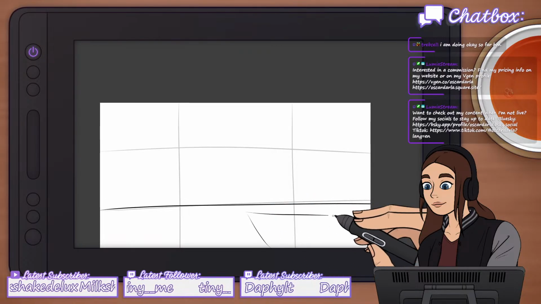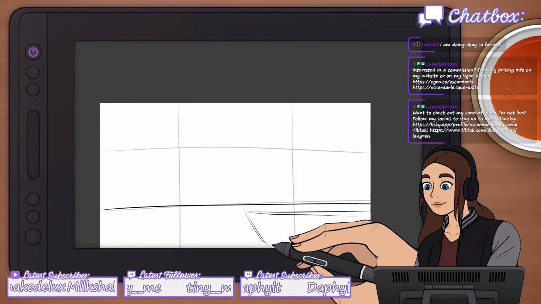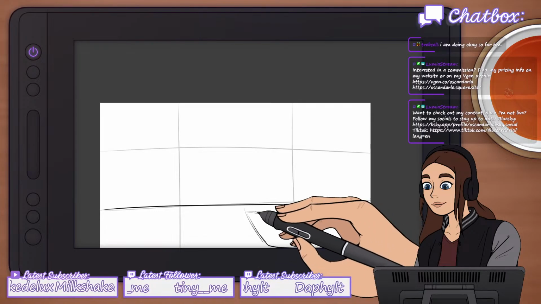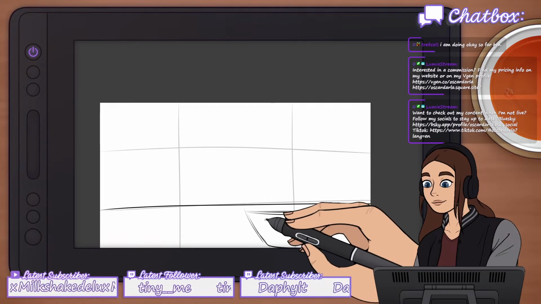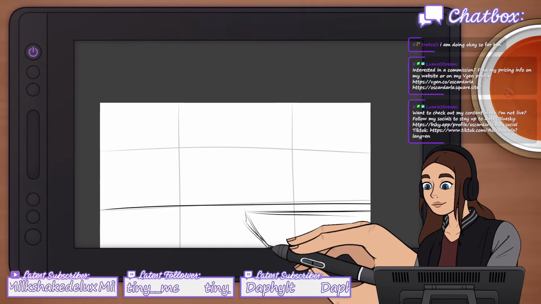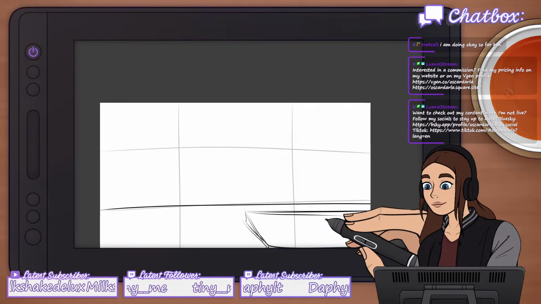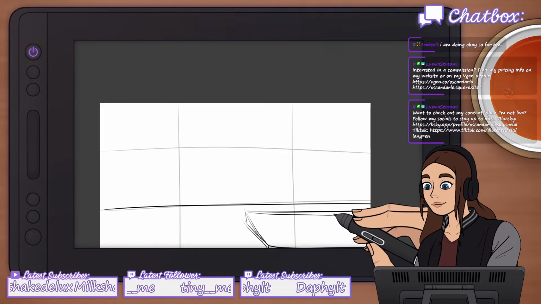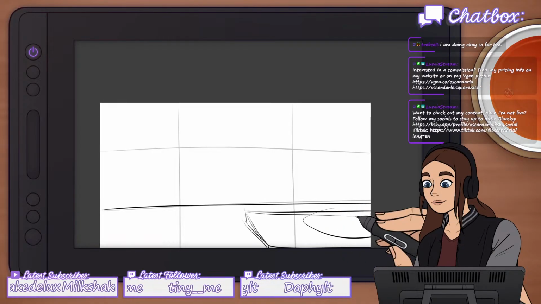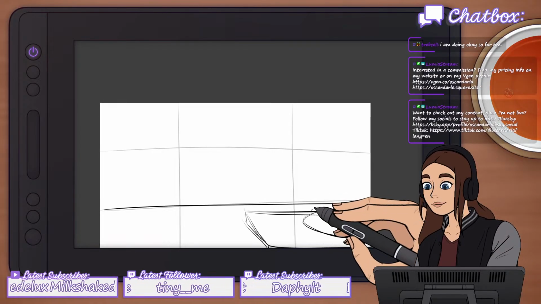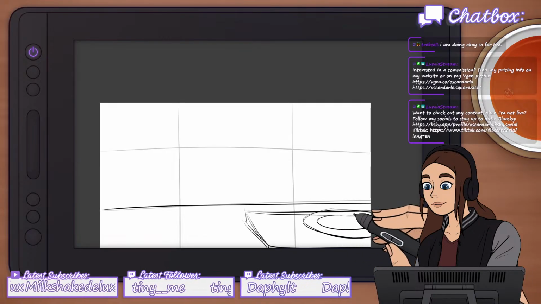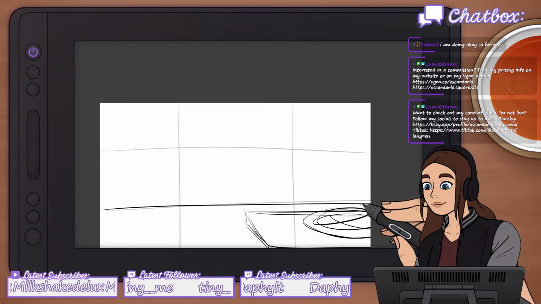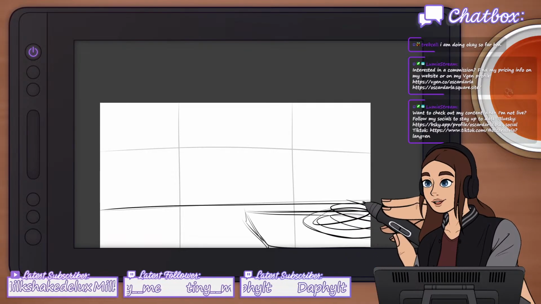Then we'll do a little cutting board, and the cutting board will have the plate on it. The plate will have a stack of pancakes, kind of haphazardly stacked.